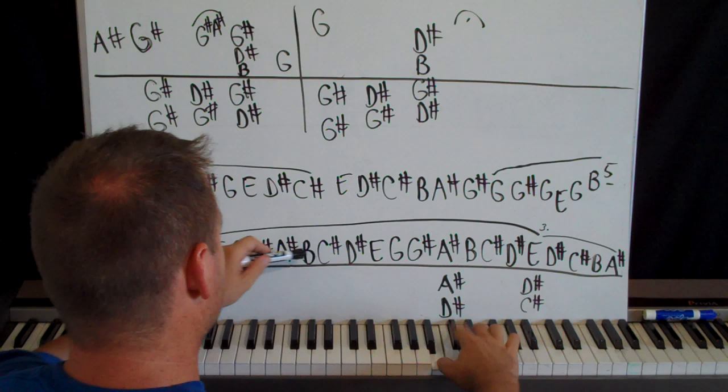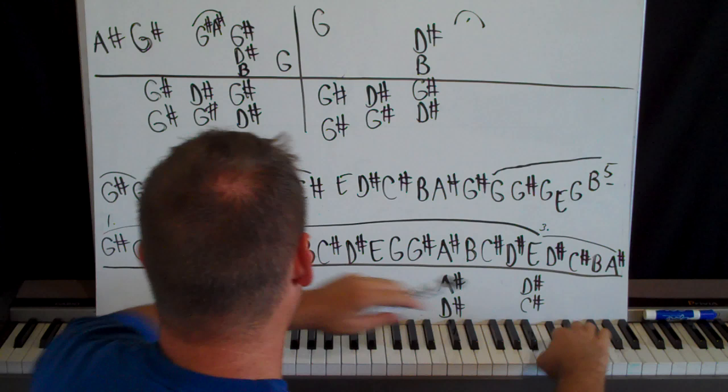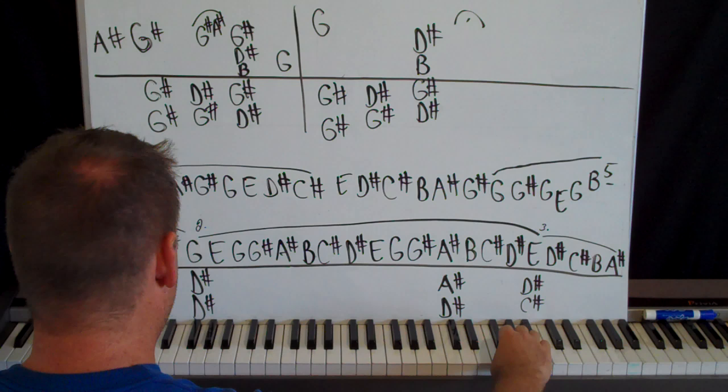And that's the long one there, right? And here's the third one. Na na na na na na na. Now here's the next one. Let me figure out how to finger that.